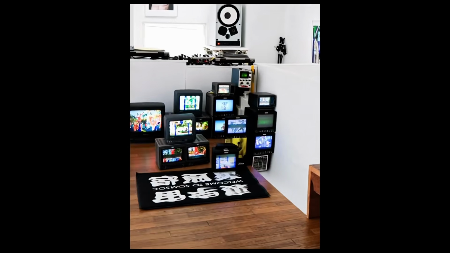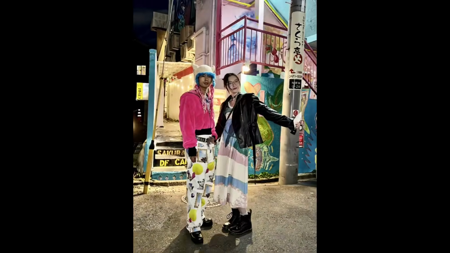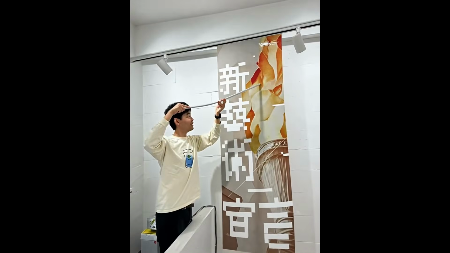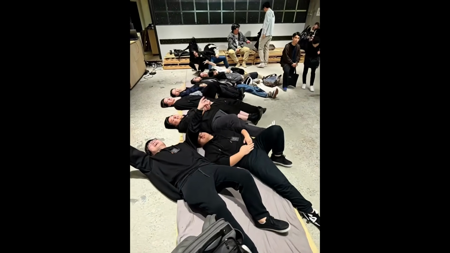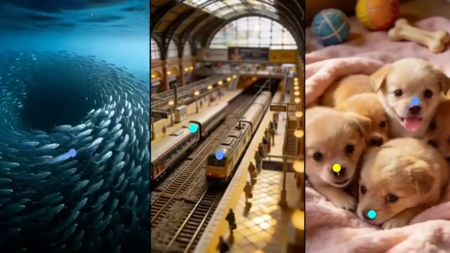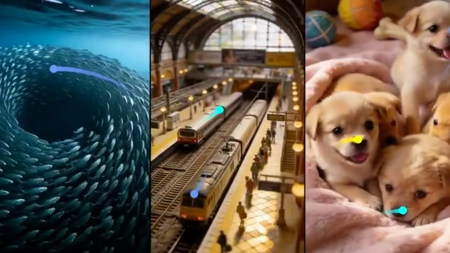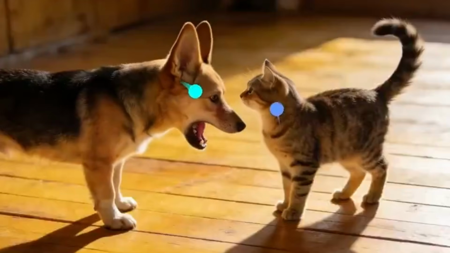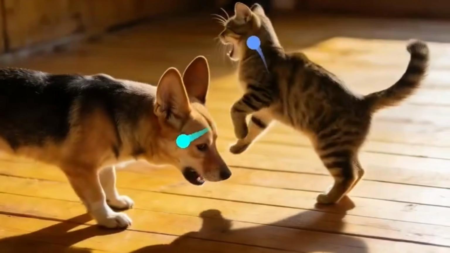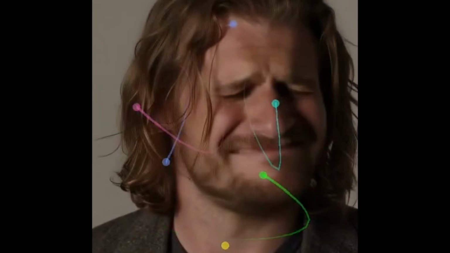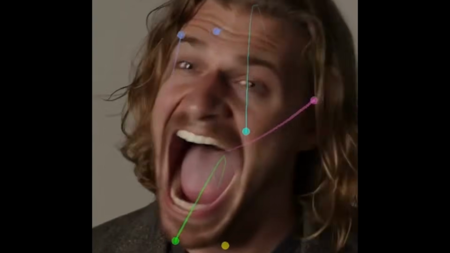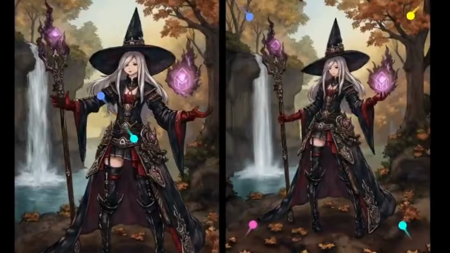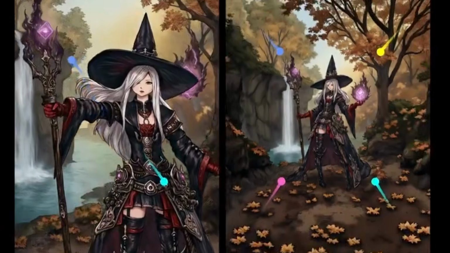However, similar technologies we discussed before had two major drawbacks. The first was that it wasn't easy to draw the trajectory, and the second was the lack of precise control capability. However, all of these drawbacks have been significantly improved in this new model. Take a look at this video. It can precisely control certain actions in the frame, and even camera transitions. Moreover, it can precisely control the changes in characters within the frame, even if the trajectory is extremely complex.